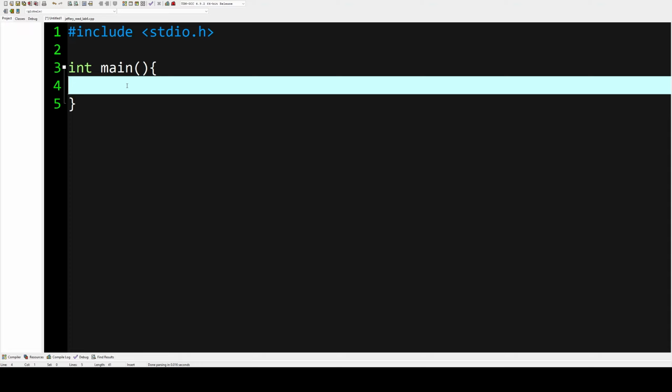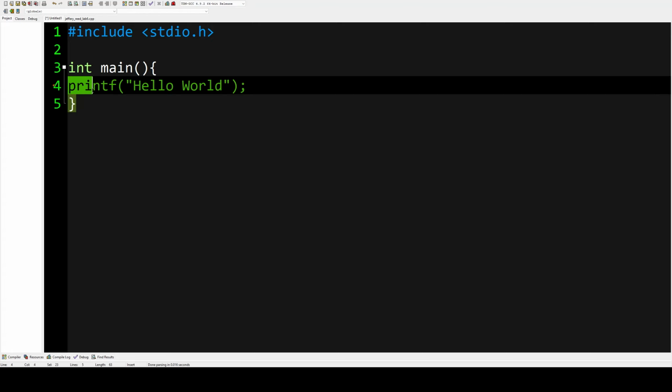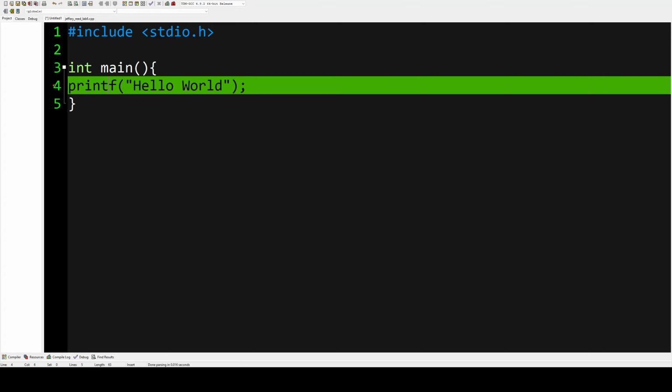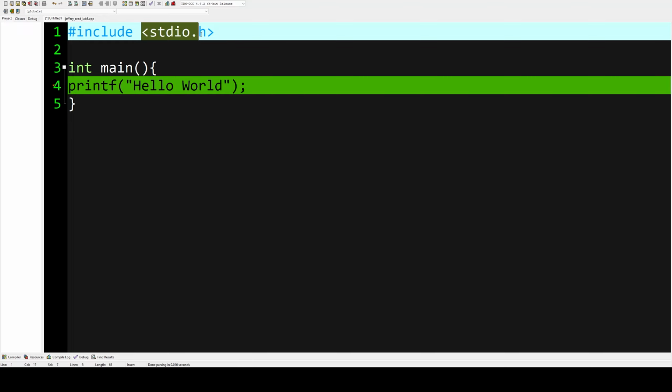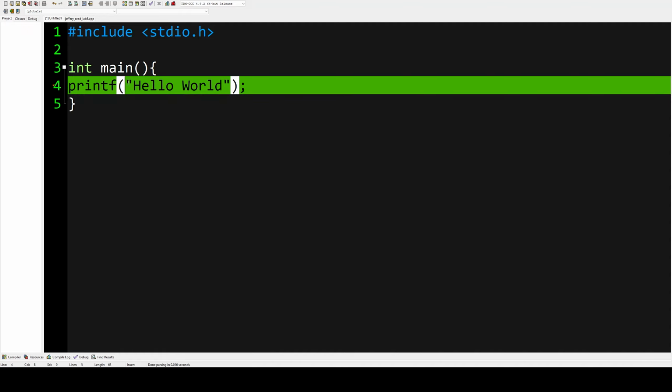So we'll do int main, and then we can just do the obligatory hello world. We'll talk about this a little bit. We're going to do what's called printf, and this printf is a print statement to the console. It's included in the standard IO library, and then we've got our braces here.